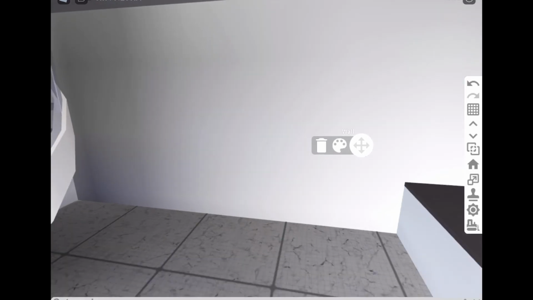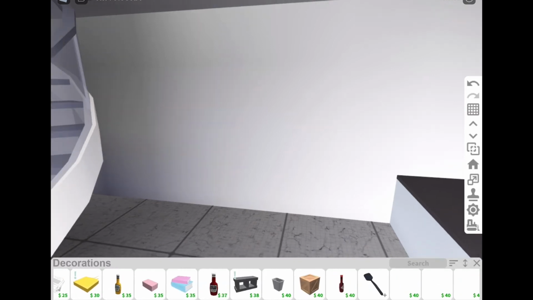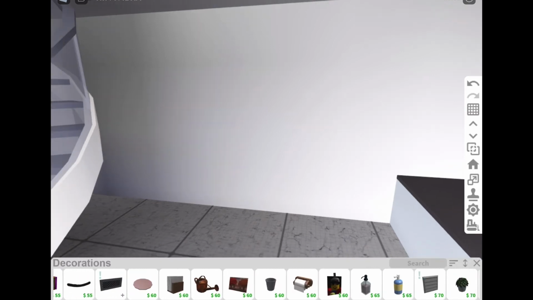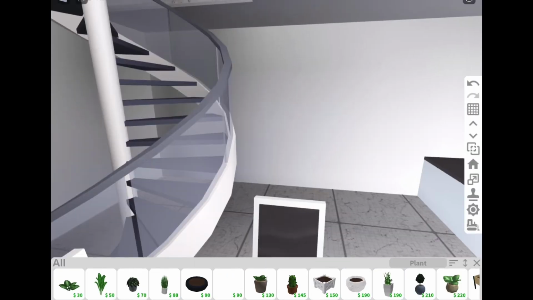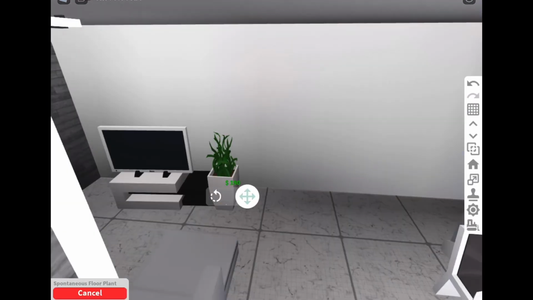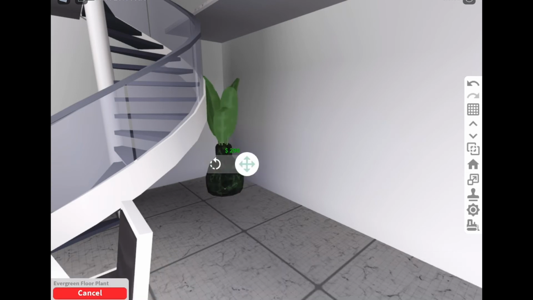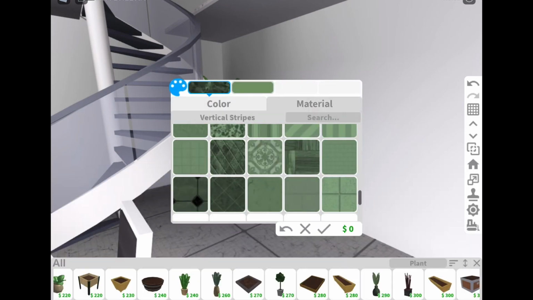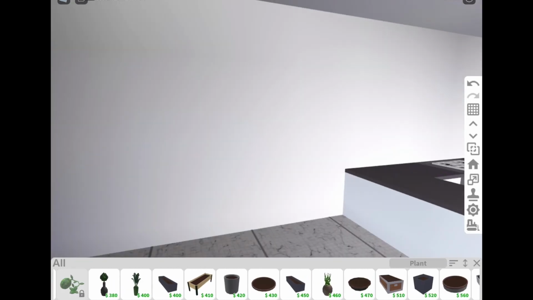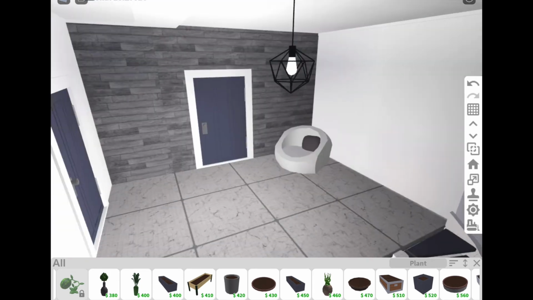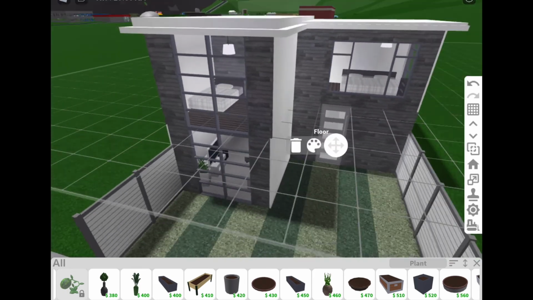Over here, I was thinking about putting a chair, but then I thought maybe I'm going to look into some decorations. I might add some plants now, because there's literally no plants in the house. And there's literally no plants outside either. So I'm going to be adding some plants around the house. Not just everywhere, because I know in some cottages there's a lot of plants, but there's just a few in this house, so not too many, but not none, you know.